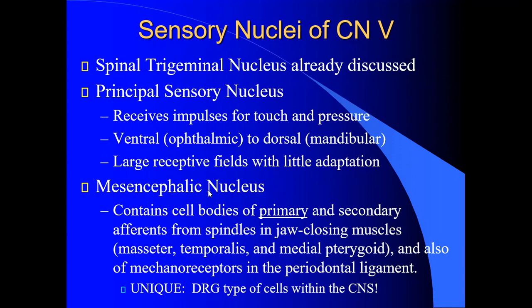In addition, you have the mesencephalic nucleus, which has driven me crazy all these years, because it is the only place in the central nervous system where you have cell bodies of primary somatosensory information. That is forbidden. You're always out in the dorsal root ganglion or in the Gasserian ganglion. There is no other instance. The only other instance where you have the cell body of a primary sensory neuron doesn't really apply. That's the olfactory bulb, which has nothing to do with any of it. So this is the only time that you have the cell body of the first order neuron sitting in the central nervous system. This is unique.